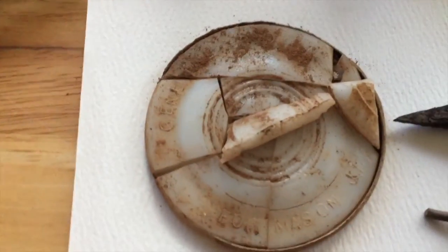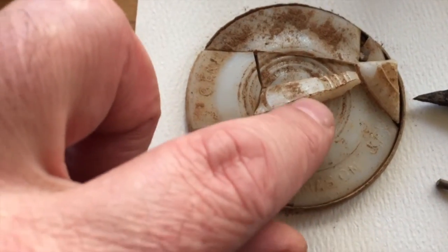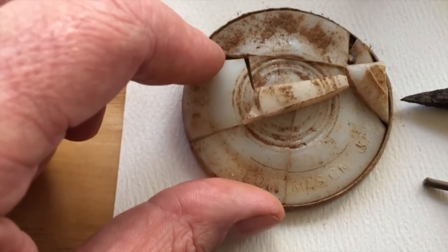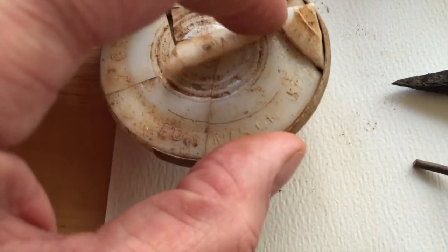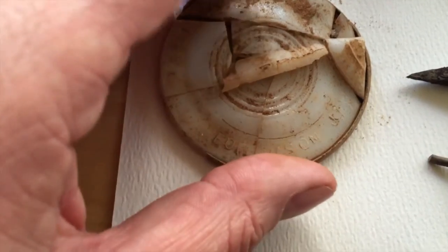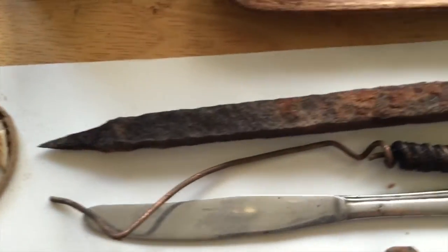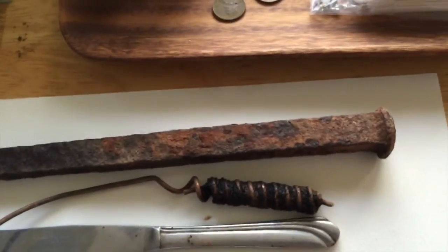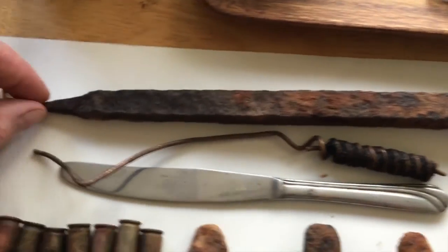Alright, so I'm back home. I kind of washed everything off except for one item, but you'll see why. Here's the one item. I found another glass mason jar lid. It was complete, and then it broke. I'm going to glue that back together and put it with the other one. This one has the steel portion, but the rest of it was all rotted away, so it's a pretty neat little relic. This guy here is roughly 12 inches long, an iron stake.